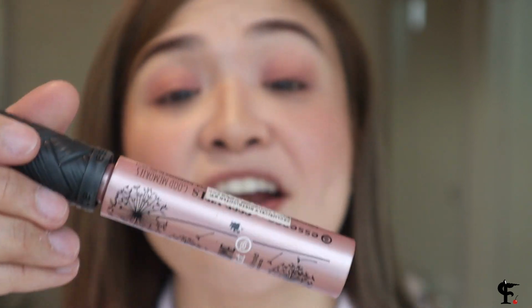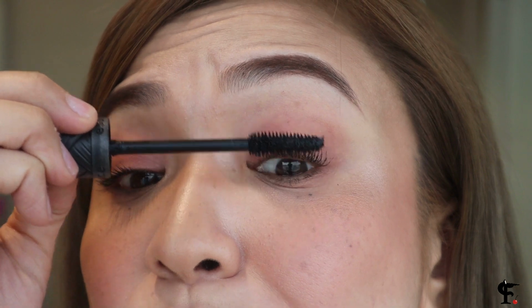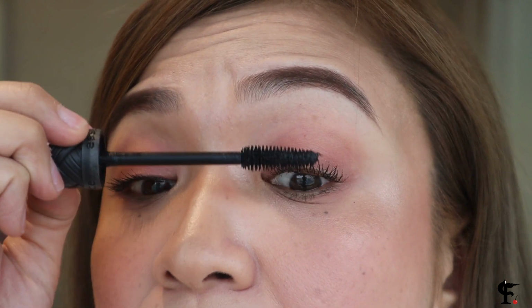And then Korean style, we put that also underneath our lash line. Just blend it out. There you go. Nothing complicated about it. Just a smoky brownie pink, one shade. Then I use the Essence Volume Stylist Mascara. This is only $3.49, and I think it works just as well as the L'Oreal Lash Paradise, which is $5.99. So I've decided to stick to this.